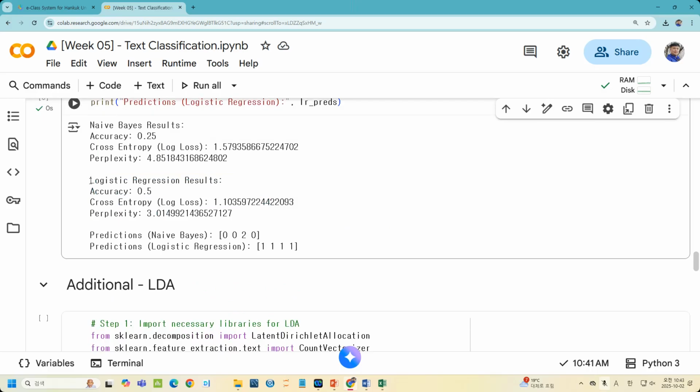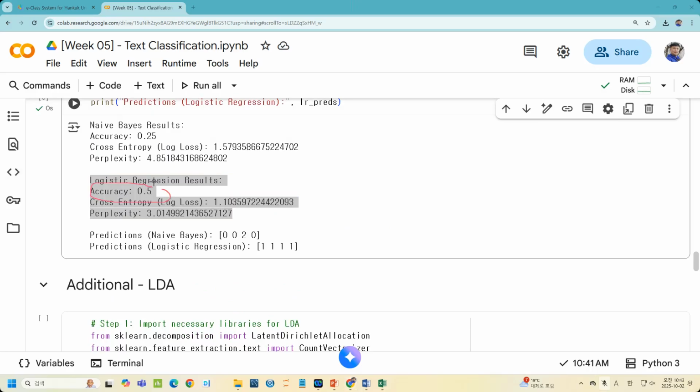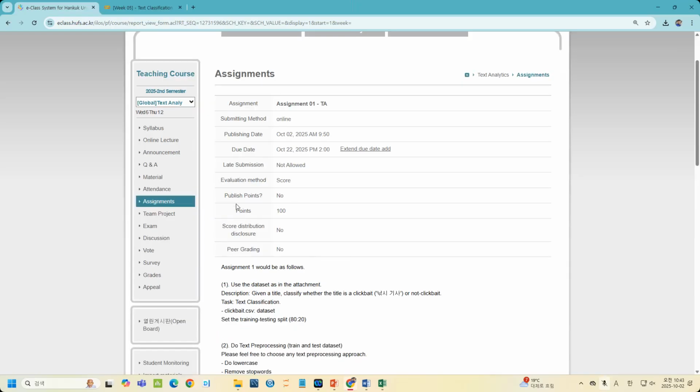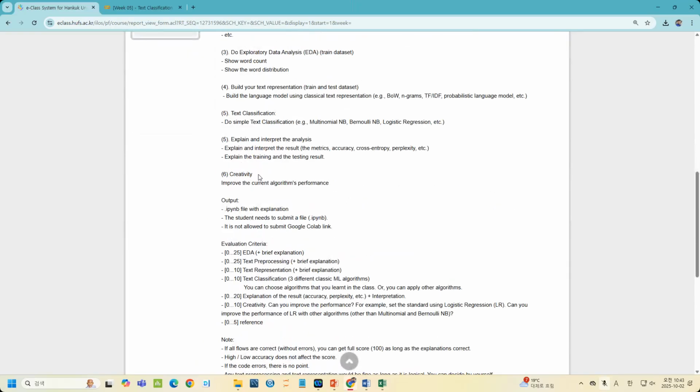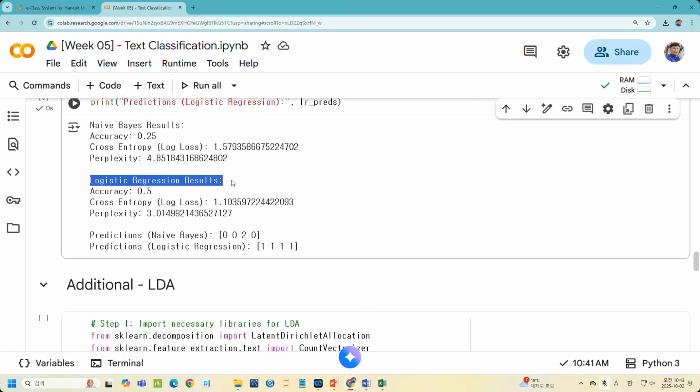Let's say I'm using the standard of logistic regression. The accuracy is 0.5. Then it means for the creativity, you improve the current algorithm performance. So improve the logistic regression, which is now 0.5.